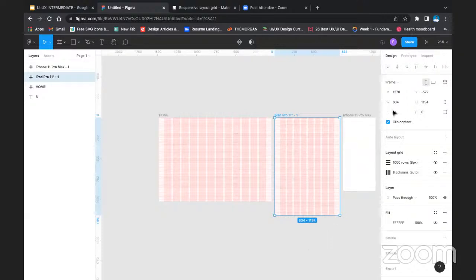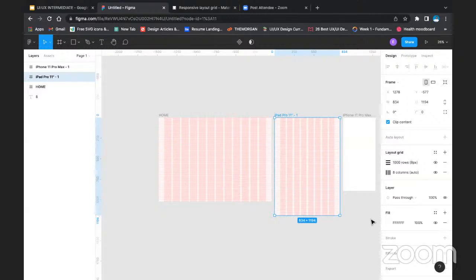Now for the mobile view, I'll change this count to 4. Then I'm going to change my margin to 35, which is half of 70, because this is a smaller screen. Now I have the same type of grid system across board.